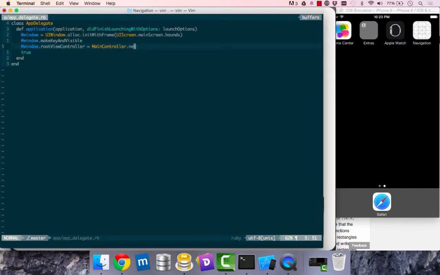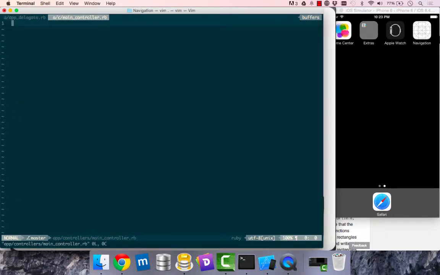Okay, so now we have that, I'm going to open up that newly created file, main controller, and we can create our class. So this class is going to subclass the UIViewController, okay, and we are going to call some of its delegate methods. So we have viewDidLoad. So this is called once the view that's attached to this UIViewController instance is loaded. So we call the super method of that, so everything carries on working as expected. So from here on, we can write some of our own code.